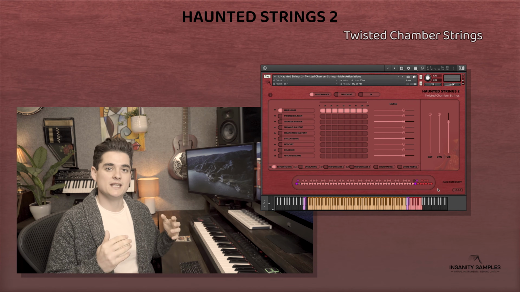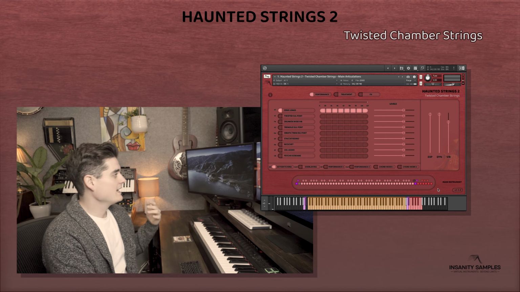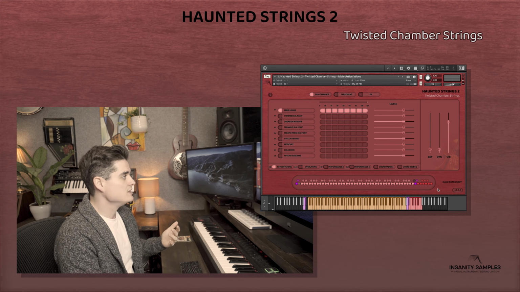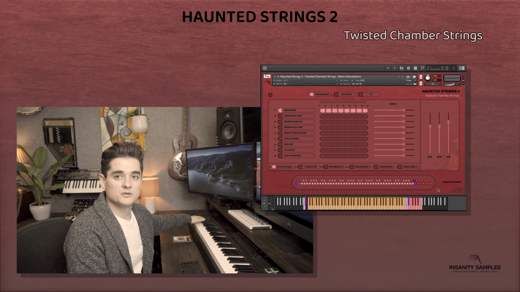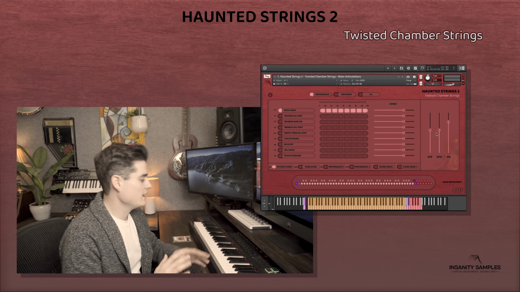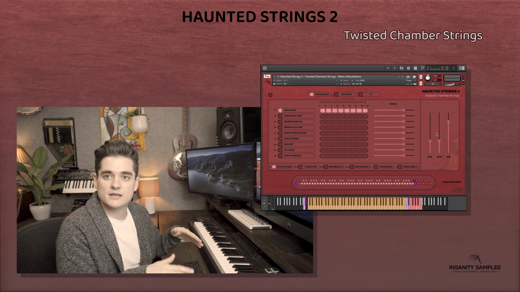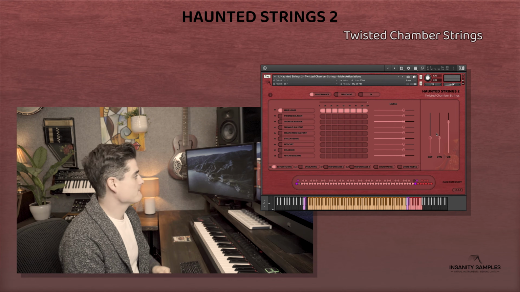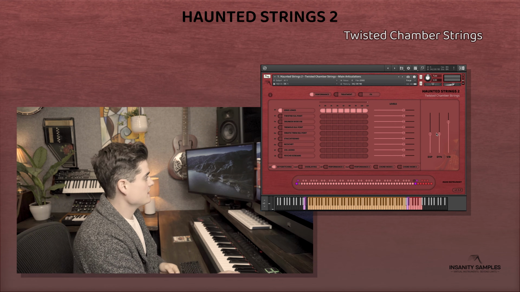So up first is the eerie longs. I'm using an expression pedal on my foot here to deal with dynamic changes, though of course you can use your mod wheel. You can right click either of these dials or both, and you can assign it to any external slider and fader that you want to use to make your music. Okay, so I'm using the eerie longs here.